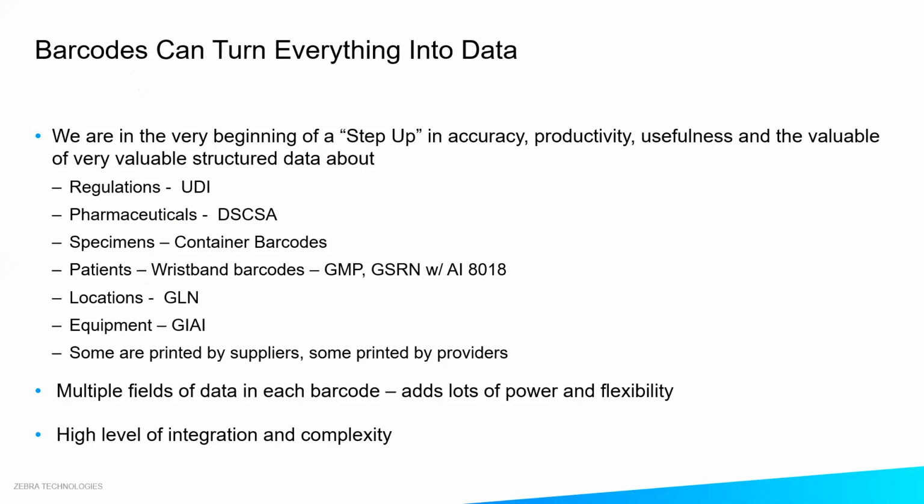Okay, so at this point in time, we're going to use that information as background, and we're now going to move into the applications of barcode utilization and the exciting interoperability potentials and circumstances that are upon us. The question around medications and medical devices as barcode use was a precursor to other applications for barcode utilization in healthcare as well. In fact, we're just at the very beginning stage of a step up in the accuracy, productivity, and value of structured data. Barcode symbologies and barcode standards from GS1 bring structured data, which in turn brings knowledge and information at our fingertips, which in turn brings actionability for real-time decision-making that's clinically accurate and clinically informed.